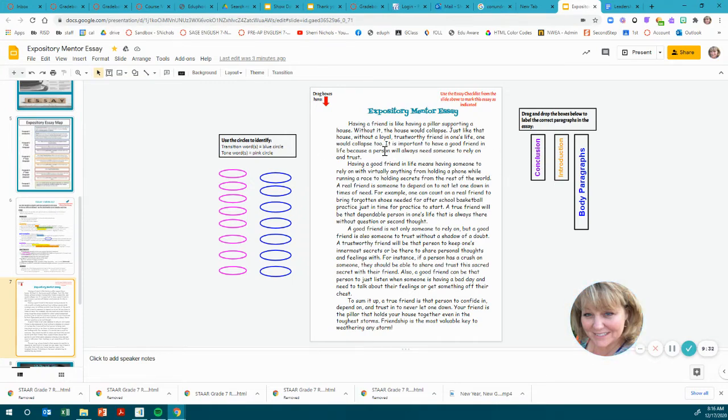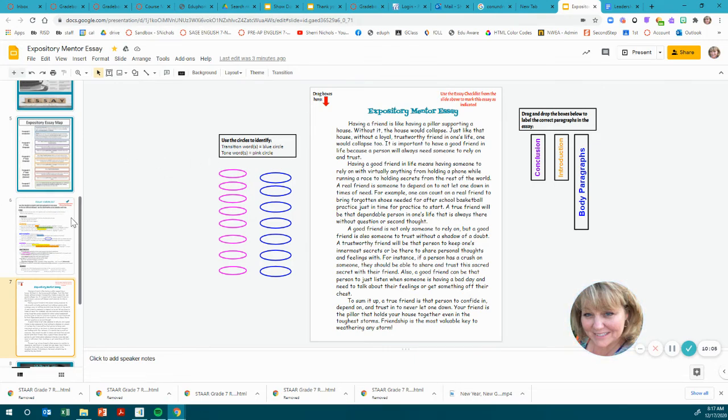So, looking at this essay, just so you will know, this actual essay was written by a 7th grader on an actual STAR assignment for our STAR writing essay. And this student did a great job. I mean, it got what we call an 8, which means 2 different graders graded her essay and gave her perfect scores, which would be a 4. That's how it's graded. So there's a lot to like about this essay.